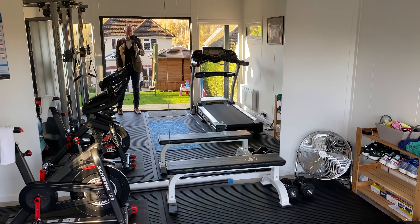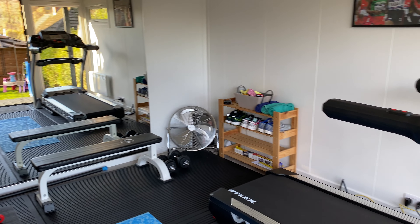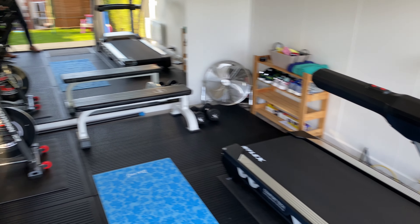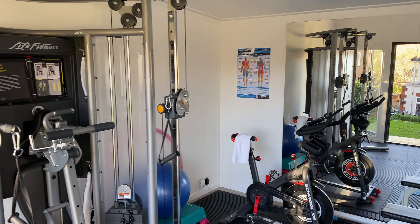Got your spin bike there, double mirrors on the back that we fitted for your workout, and you can see the mat there for gym work. Panning around there's a lovely big running machine. So with the cycling machine and then the big multi-gym, there's almost nothing more you're going to need to get in and enjoy yourself keeping fit.